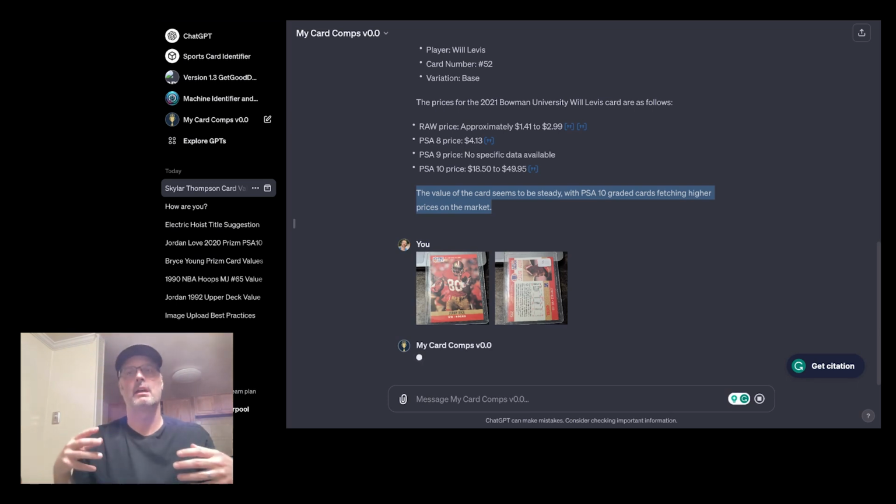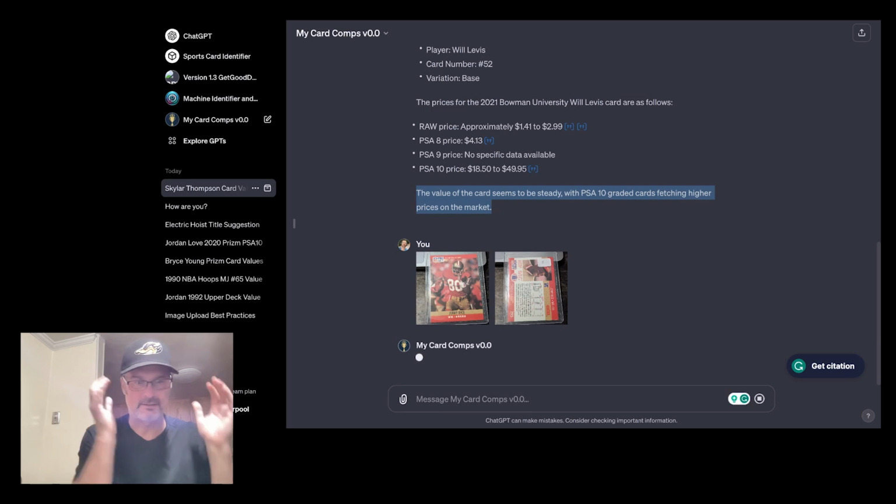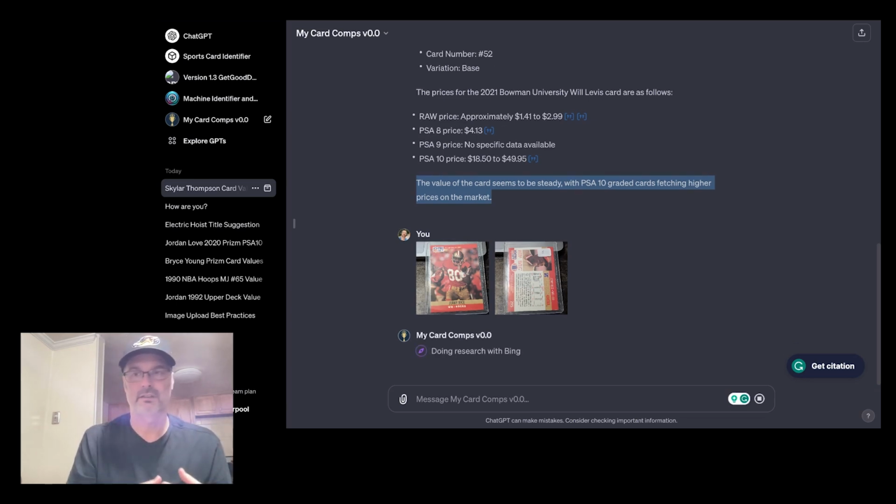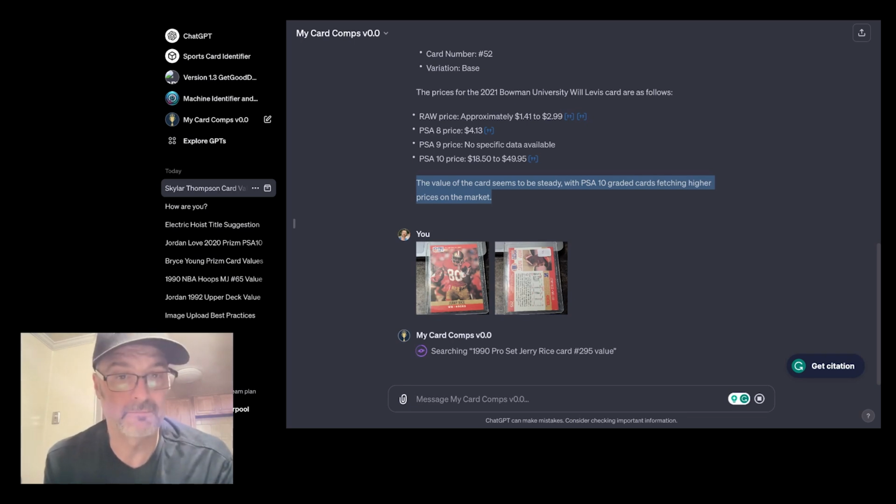the core functionality here is that it will be able to identify a card and then be able to provide you some idea what the value is. Now, as I think about future state, I would love if this could give me some templated information for posting to eBay, right? Or COMC or wherever you're selling your cards, right? So you can get like a nice title, nice description. All that stuff are features I'm going to add here soon.